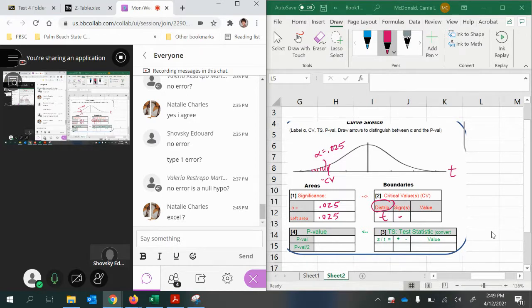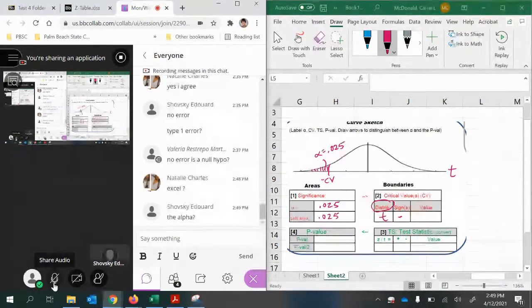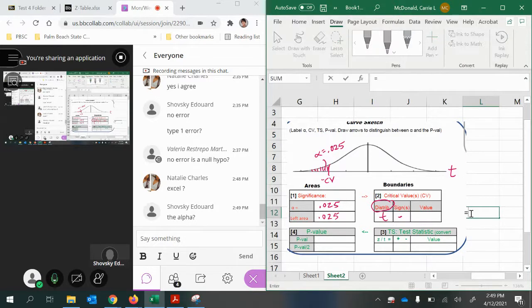So let's remember the main things that we did with finding critical values before. If we were looking for a z-score, what did we use to find z-scores? Yes, we would use the alpha in some way, but we do have our alpha. We already talked about that. We do know that we are using our left area of alpha, but how do we use it? In other words, technology-wise, what is the command that I would type into Excel, if I'm going to start putting in a formula right here to find a t boundary based on this left area of 0.025? How do I find this boundary right here?